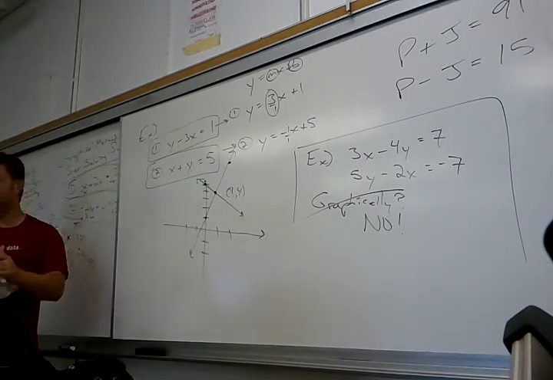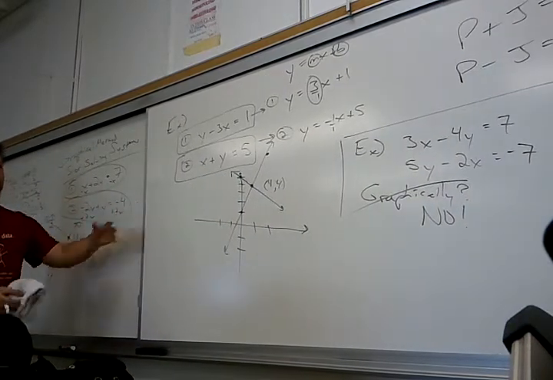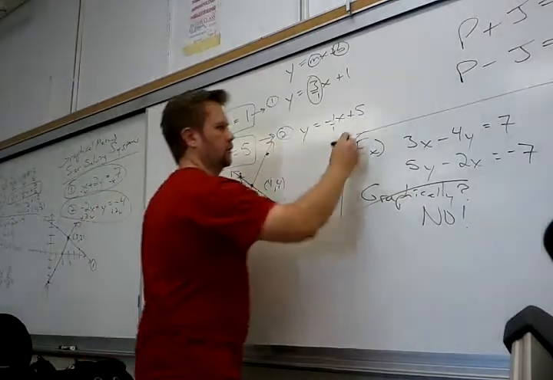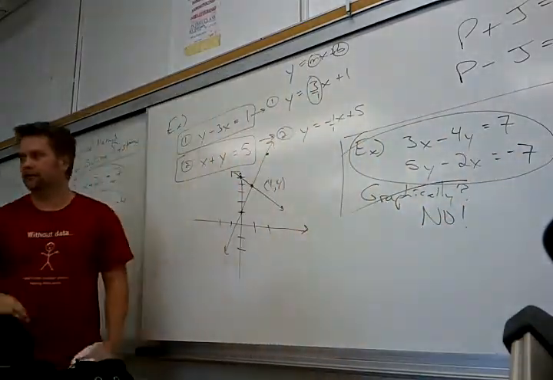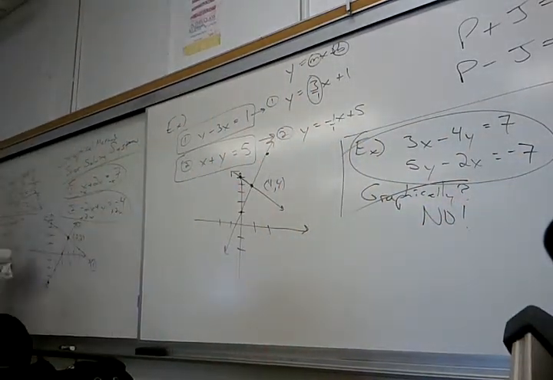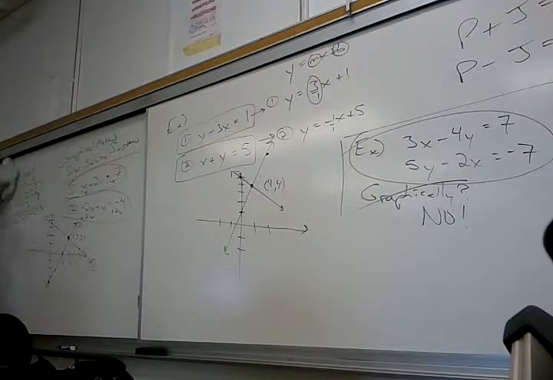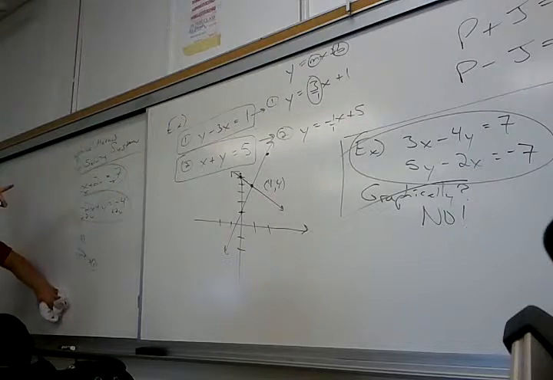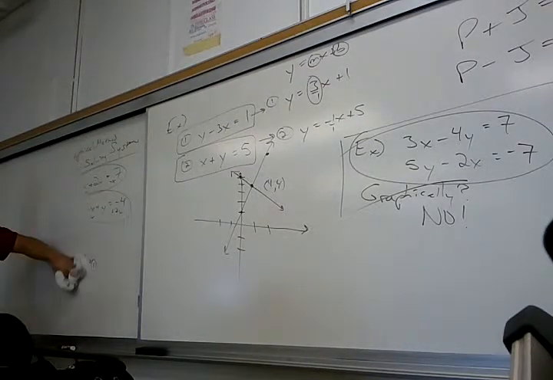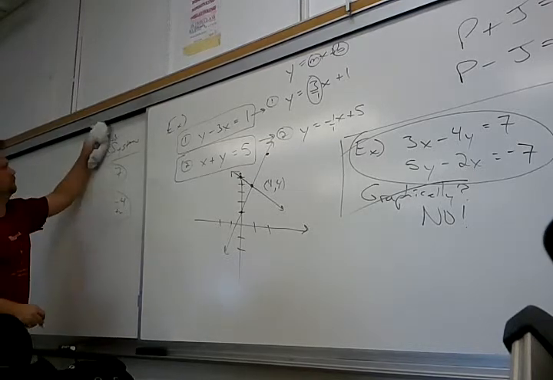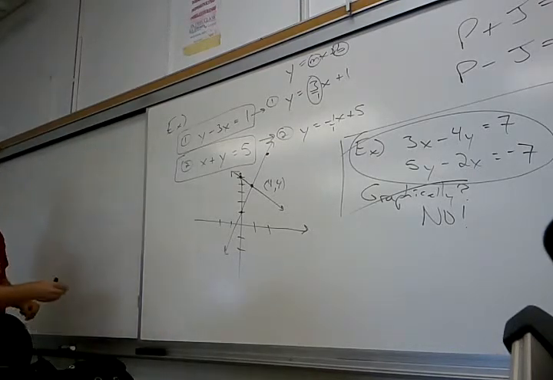So one method is called substitution. I'm going to hold off on that. That's the last one we'll do today, at the end, because that's like the ugliest one we'll see. Will you ever have us shade sides of the line? Eventually. You only shade when you have inequalities. So if I had put a greater than or equal to on one of those, yes, that will come up.